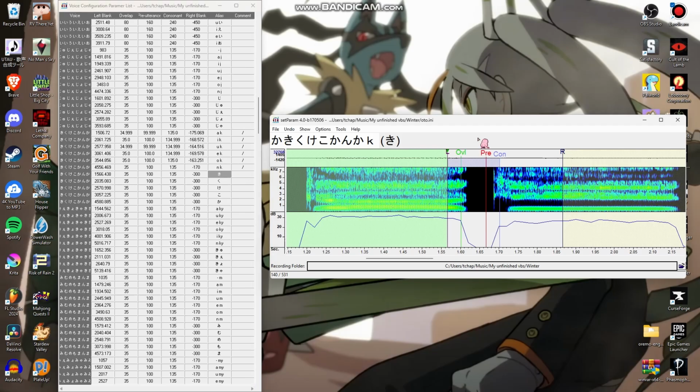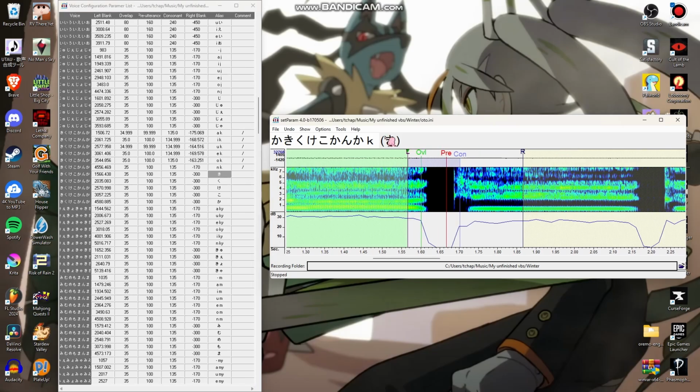Gotcha? It sounds like a key. So when you do this, you want only the key, the K sound. You don't want to make it like VCV. VCV would be like aki, eki, oki. This one literally says key. You're going to do it like CV. It only says key. You will only have key. So you're going to make sure this left blank does not encompass, it's almost reverse, any of the previous note. You can put it as close as possible, but it doesn't encompass.